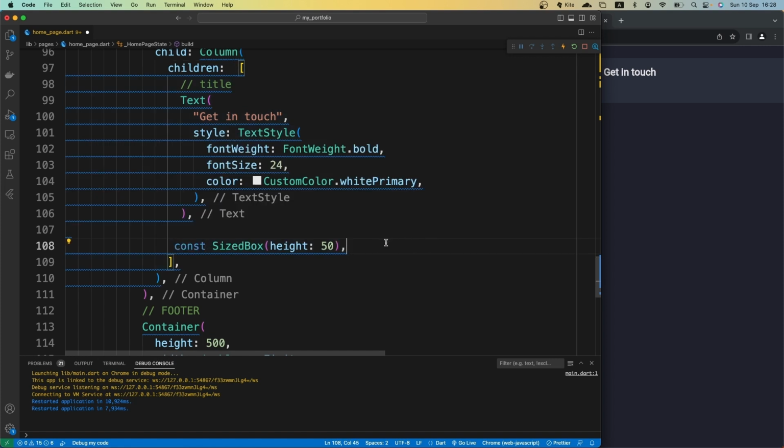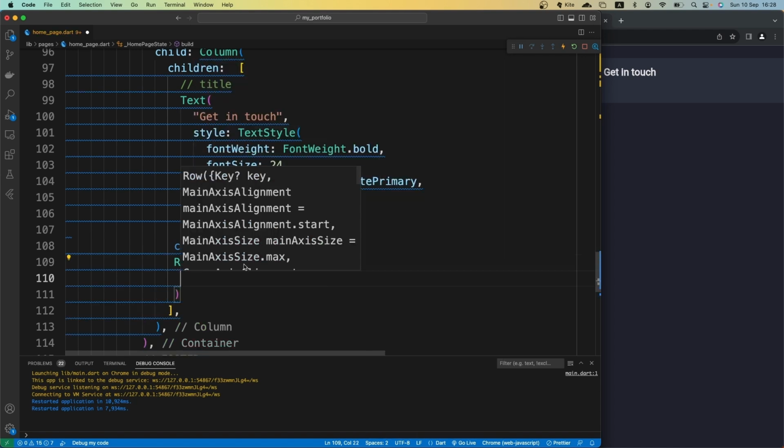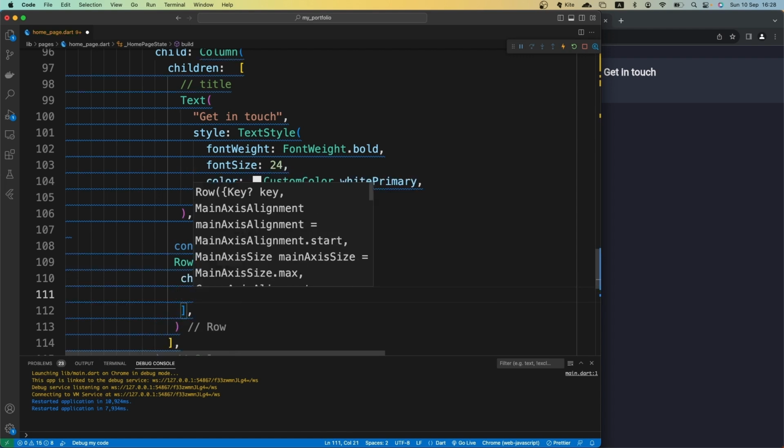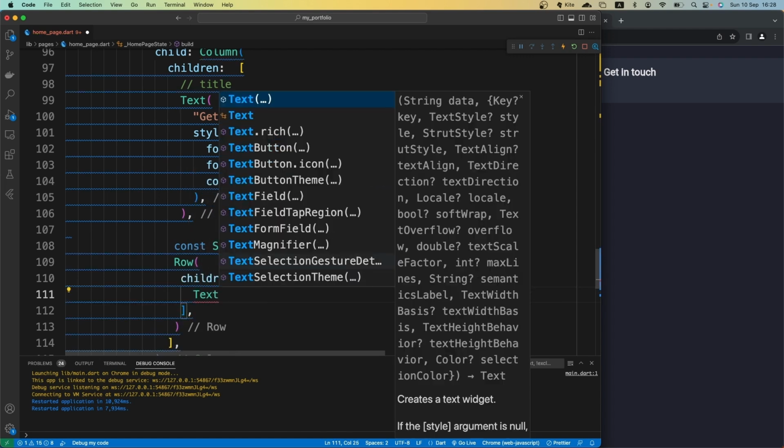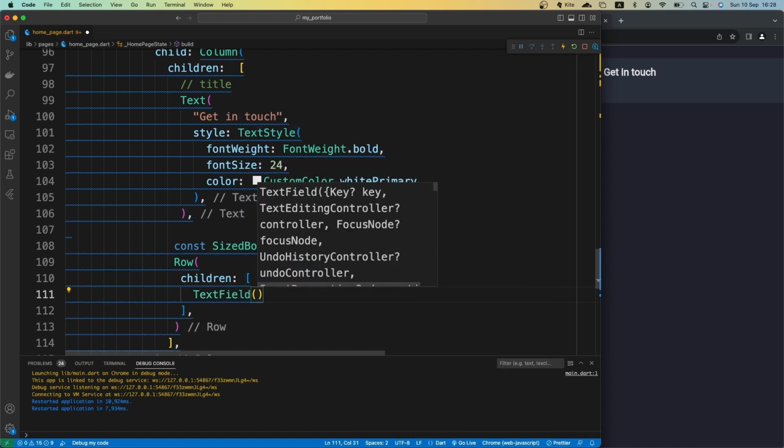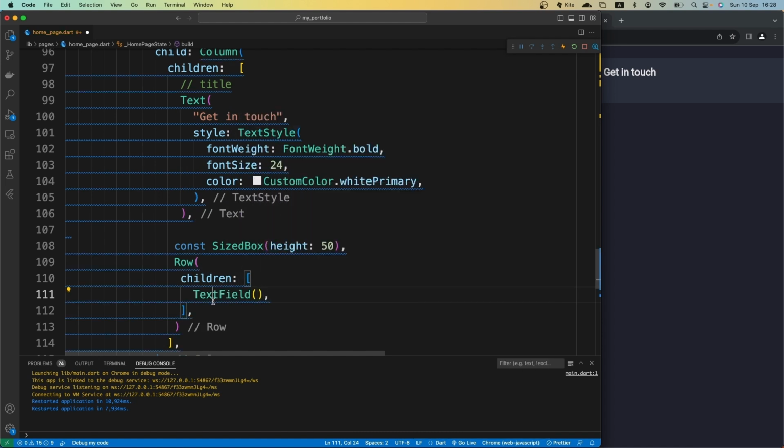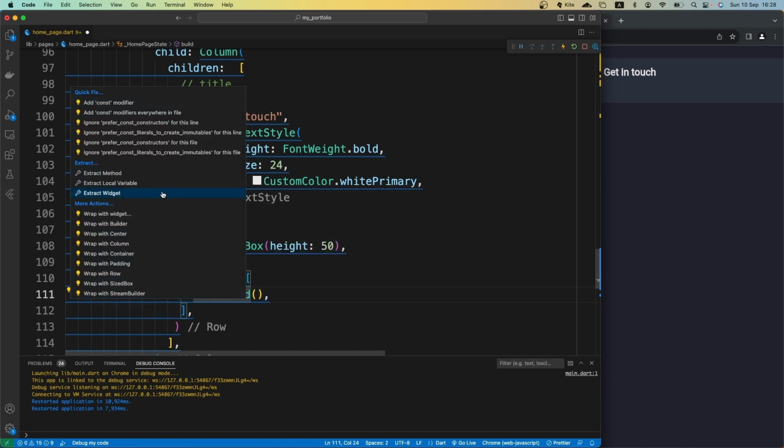Okay, const, and the next one will be our row widget. That will be a row for now, and inside this row I want to create a text field. Okay, so text field, let's wrap our text field with a flexible widget.